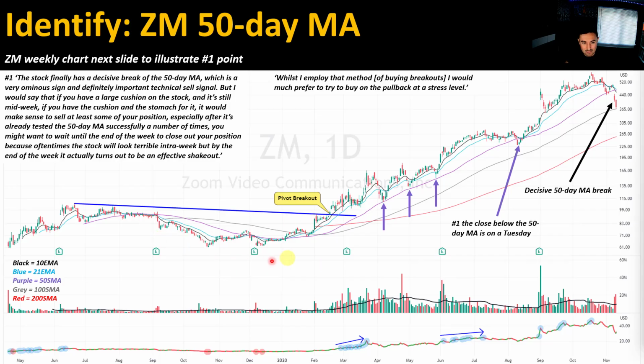And then you get this cup and handle type pattern. Then it starts breaking out. Now it's chopping around all over the place. This is Q1 of 2020. VIX is going like this, but Zoom is showing a tremendous amount of relative strength. The market does not miss the best opportunities. There are too many smart minds that operate in the market to miss them. They just don't trust the market.